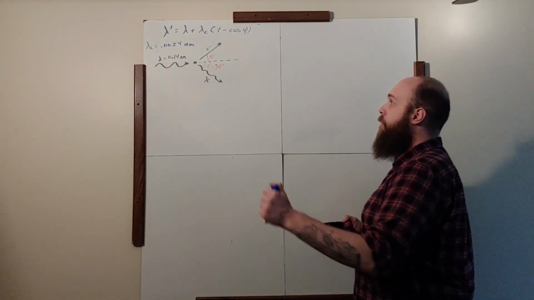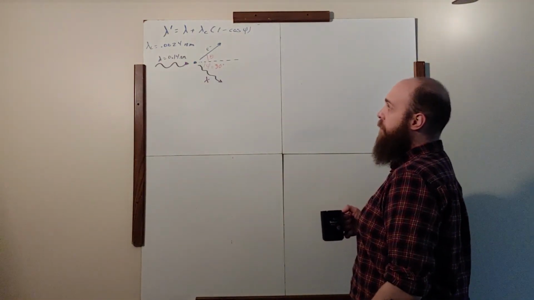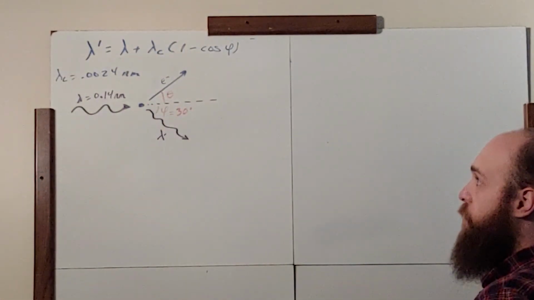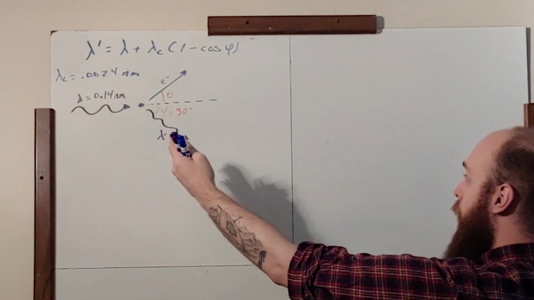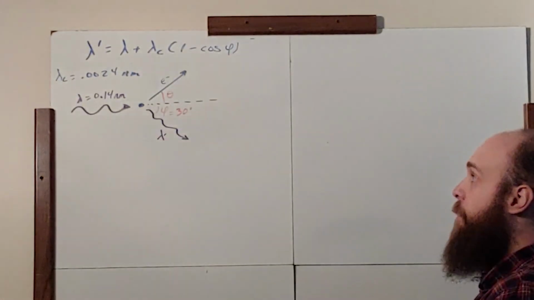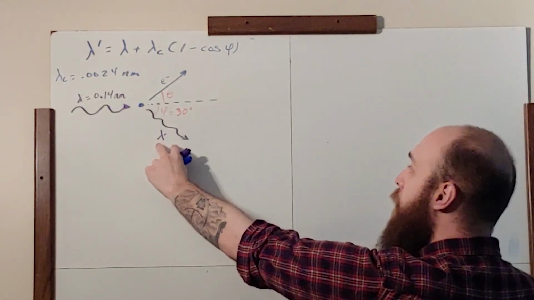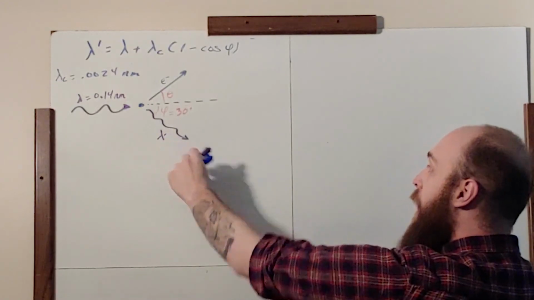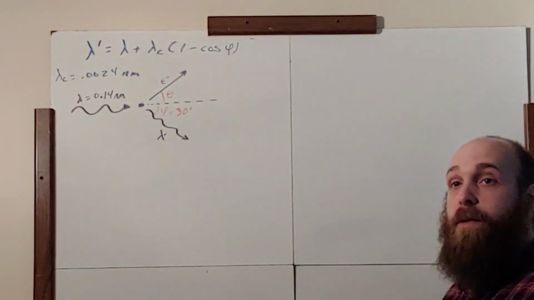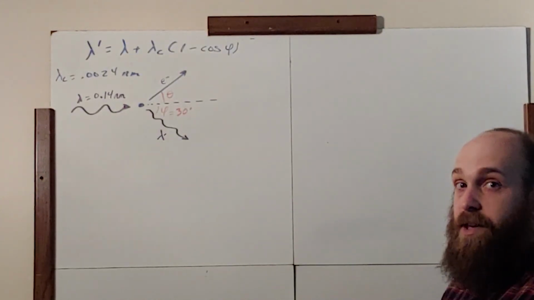So here's the plan. We have some incident photon with a wavelength of 0.14 nanometers, and it's going to collide with this electron and kick the electron out into the first quadrant. The photon itself is going to get scattered down to the fourth quadrant at some angle of 30 degrees below the horizontal. What we want to do is figure out this momentum by finding this wavelength first, and then we can use conservation of momentum to figure out what that angle is up there. So our ultimate goal is to figure out what angle the electron's kicked out with. Let's see if we can do it.